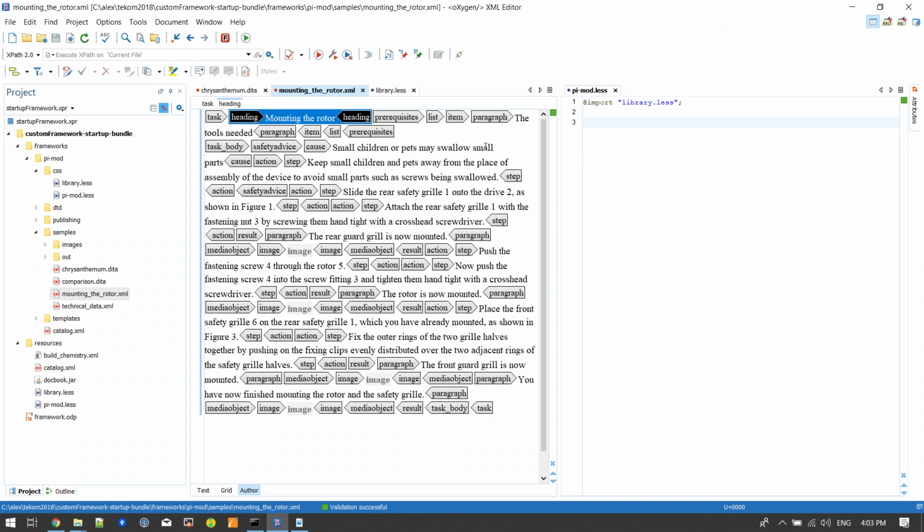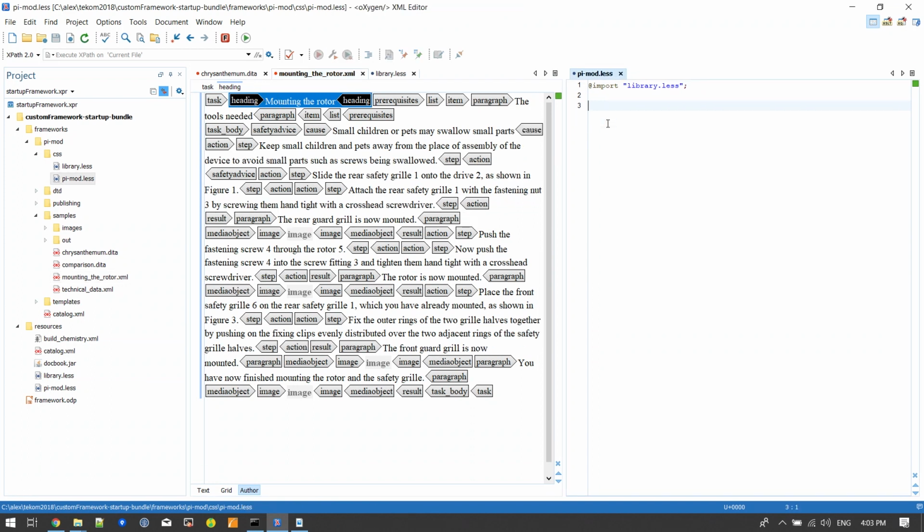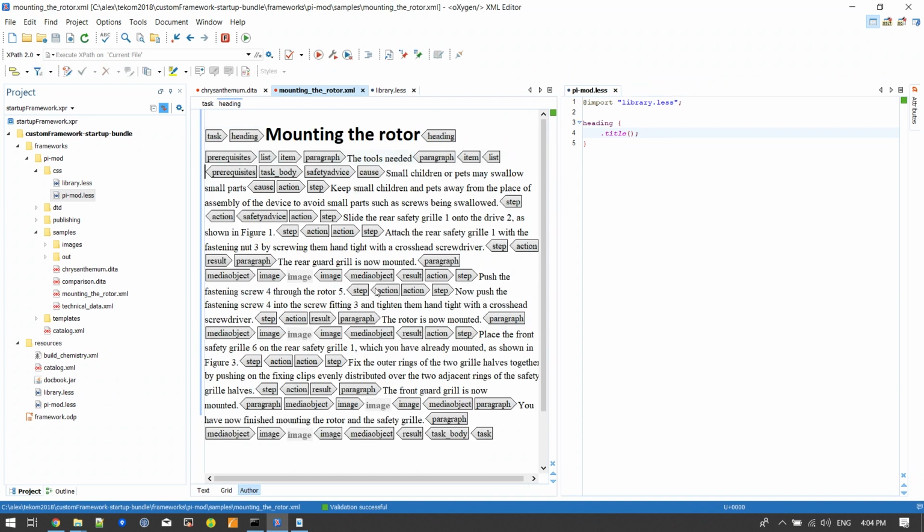So here we have a heading, and the heading, it's somewhat of a title, we decide. So we will write a rule set, we match on the heading element, and we just call this title mixin that characterizes a title. If we switch and refresh, now the heading begins to look like a title.